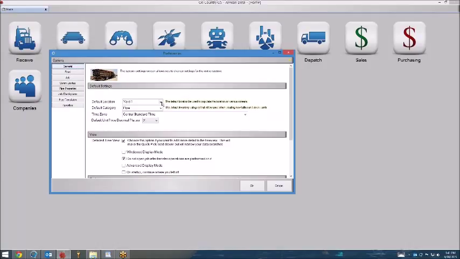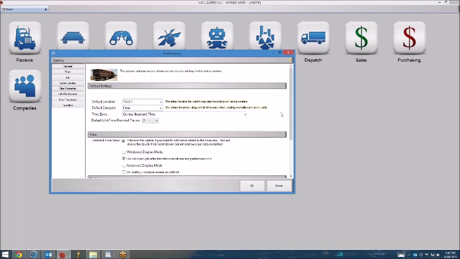Your default location is used to fill in information on several forms automatically, which can save you a lot of time. Your default category is the type of inventory the system will use when you create a new job by default. We recommend changing this to the type of inventory that you deal with most often. Your time zone is fairly self-explanatory. This is used for proper timekeeping in our system's logging features. The default unit price decimal places can be set to either 2 or 4, depending on your company's needs.